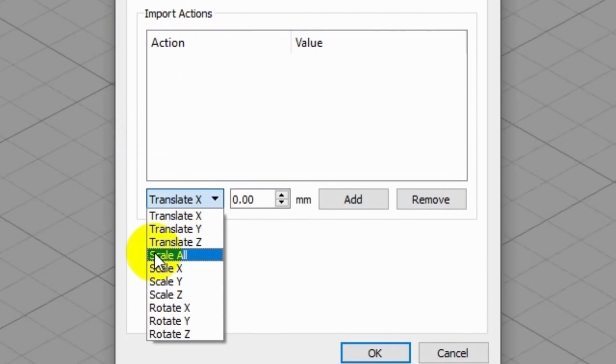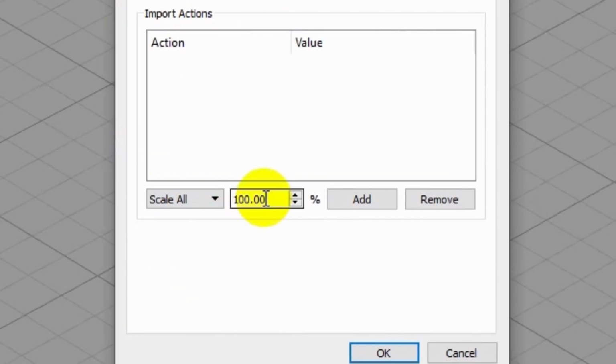So I can come down here, select Scale All, set this to 100.5%, click add, and now every time a part comes in, it'll automatically be scaled up by 100.5%. Now, keep in mind that setting this as a default could get you into trouble if you switch to a different filament that has a different shrink rate. So you have to be aware of that.